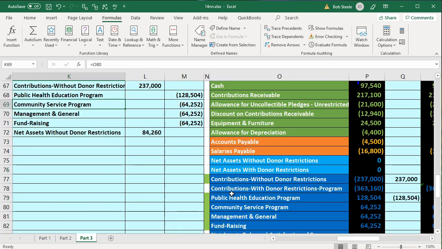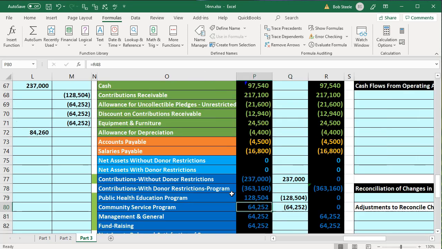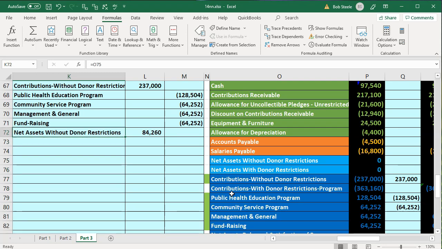Next, we're going to have the community service program. So that's going to be underneath. We're going to say community service program in Q80 equals. And we're going to pick up the community service program, bringing it to 0. Next, we've got the management and general. Management and general, that's going to be the next item in Q81. So we'll pick up that 64,252.